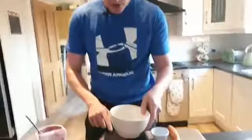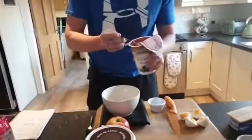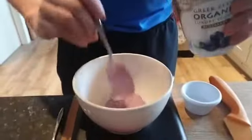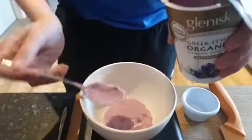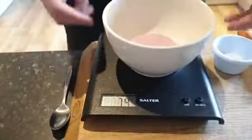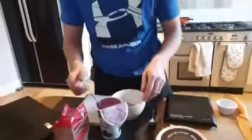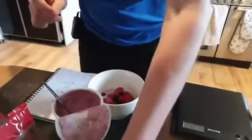As I said, I'm just going to show you what it looks like, how much you're actually putting in. I'm going to get a tablespoon, show you, that's 20, 44. Just be careful I don't go over it now. That's close enough. So we're at 74 there. You can see the grams in it as well. So that's not a whole lot of yogurt in there. You're talking about 3.5 tablespoons or so. So you throw in your berries. This is going to be your snack, about 200 calories or less.